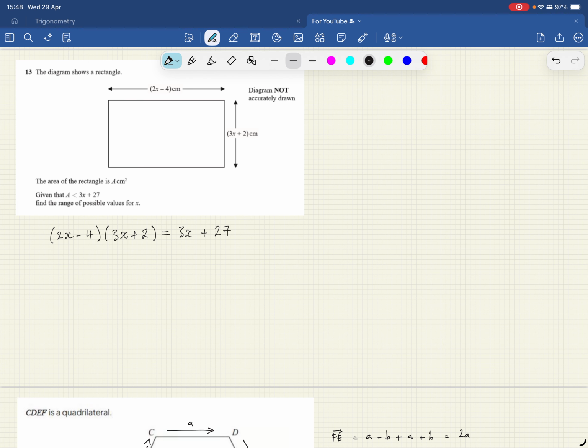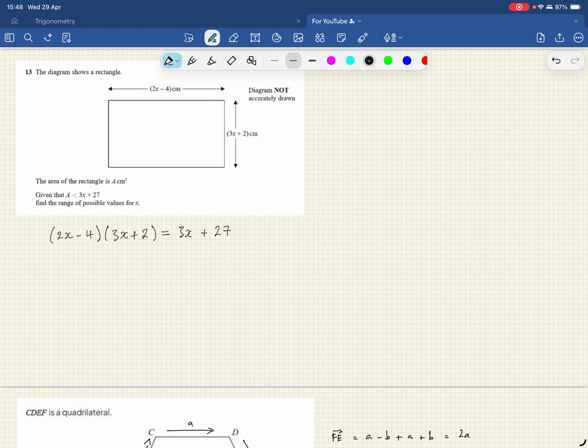So I think it's a good idea whenever you're doing a quadratic inequality, or indeed any sort of inequality like this, to start off by setting the less than sign to an equal sign, and then thinking about putting it back at the end. So let's get on with this.